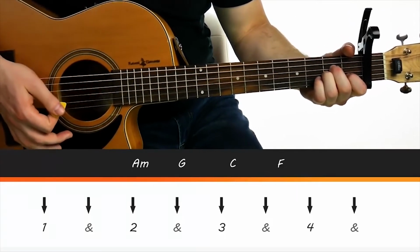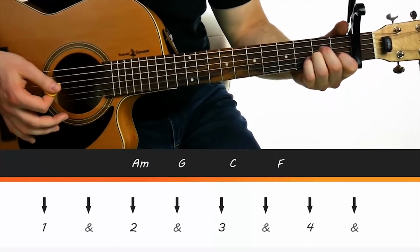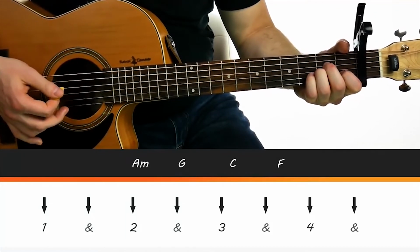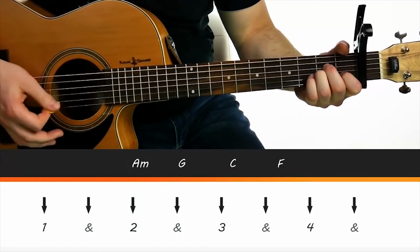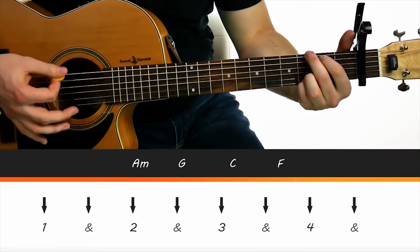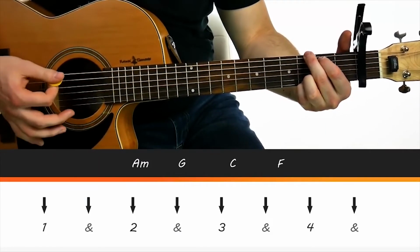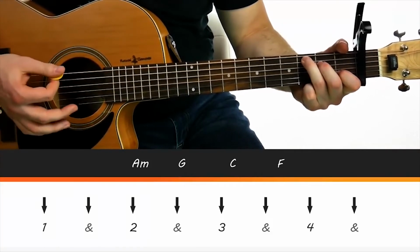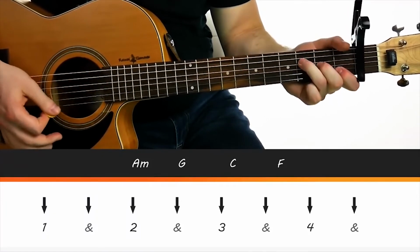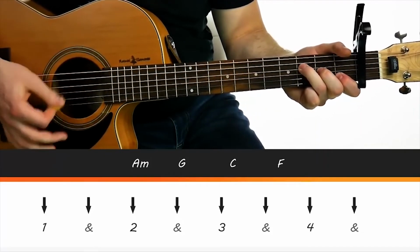You want a partially muted effect, which gives kind of an interesting sound, and this is a pretty common technique if you've never seen it before. And all we're gonna do is play on the beat and the and. So what that's gonna look like is this. One, two, three, four, one, two, three, four, one, two, three, four, one, two, three, four.